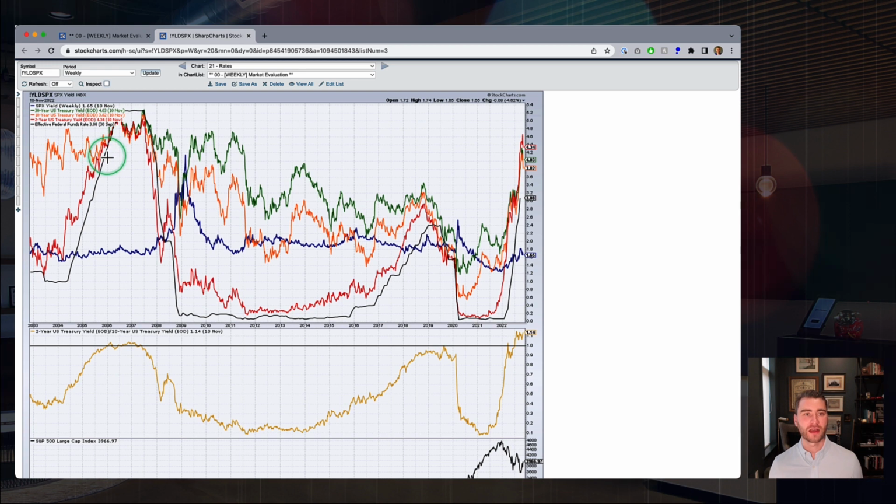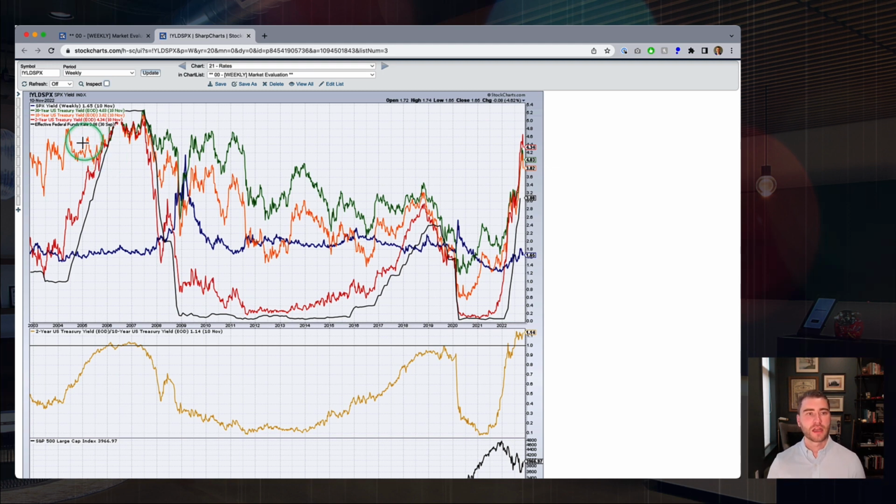I've picked and chosen those, but those are going to be the primary ones that I want to think about. Now, I've done that for a specific reason. Think about what we have there. We have a short-term yield, the 2. We've got an intermediate-term yield, the 10. And we've got a 30-year treasury yield, a longer-term rate. So in one view, I've got 3 rates, but I can think about short-term, intermediate-term, and long-term rates right on there.